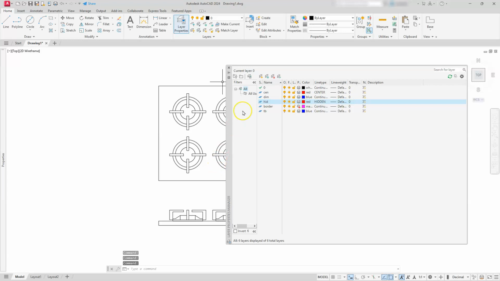All right. And I can make a hatch layer, now that I'm thinking about it, but I'm just going to leave it alone. I'll put the hatch on the 0 layer, and that should be fine. Now I'm going to add a couple more of these just so I can distinguish. I'm going to have a cooktop layer, an eye layer, and a knob layer, right? So those are going to be the components that I'm going to have. So I'm going to make component layers. So this one is going to be the cooktop.